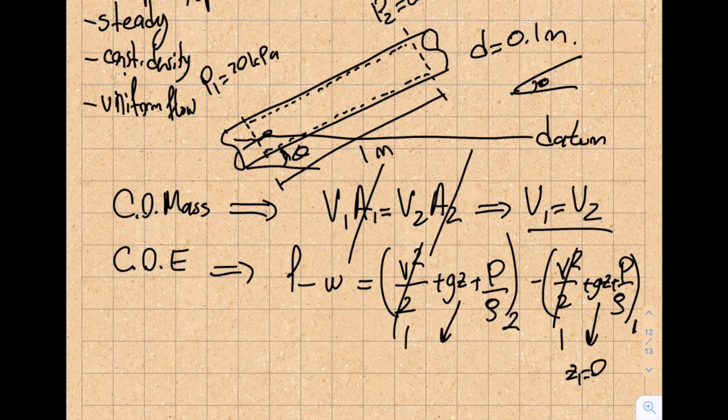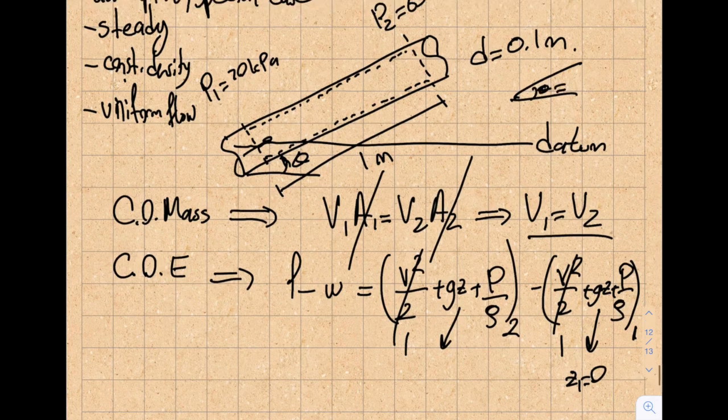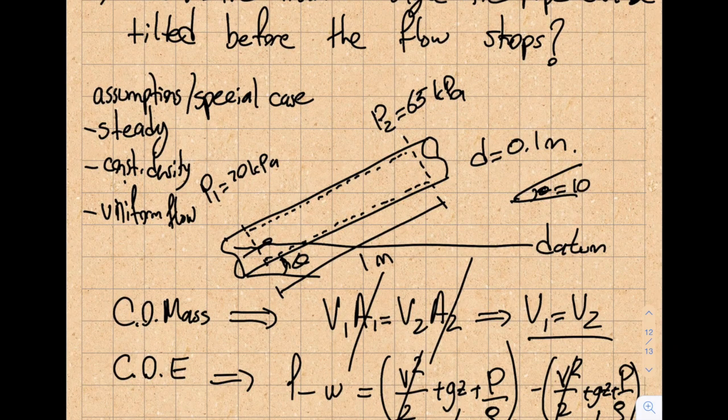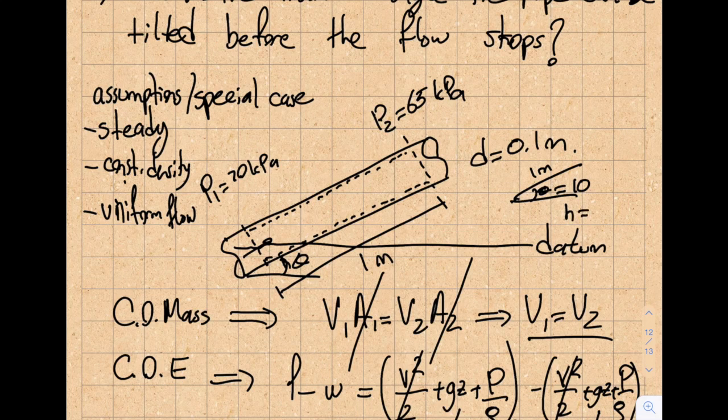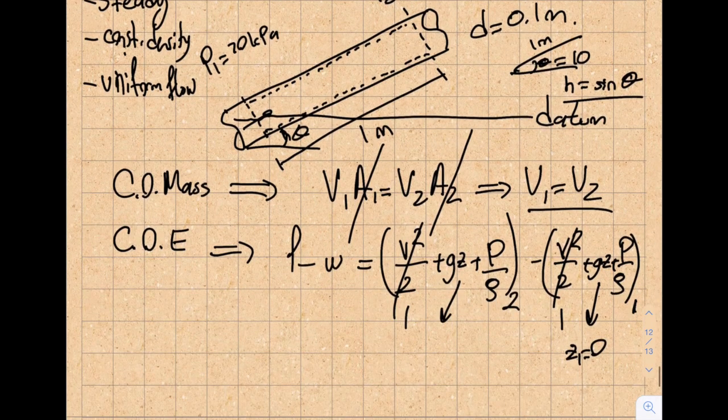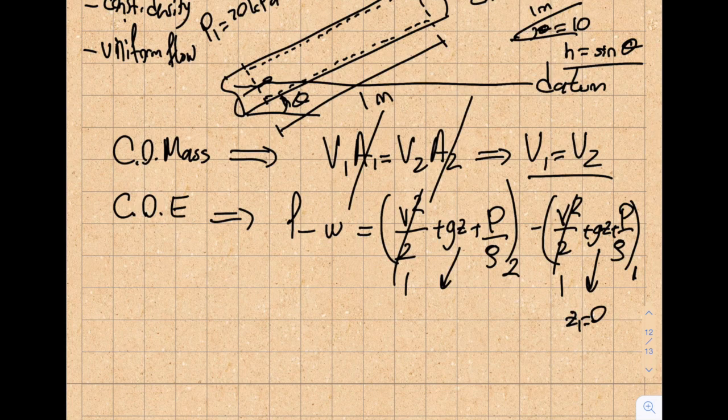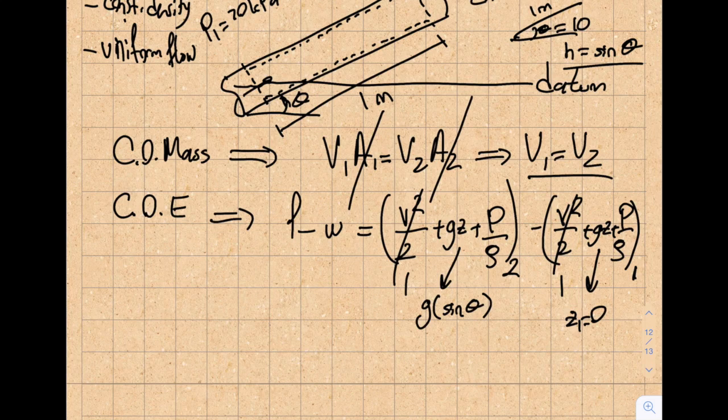So if I draw it over here, so my theta is given as in part A 10 degrees if I'm not mistaken. Yes, B is 45, so let's say it's 10 degrees here. Then this length is 1, so this H will be sine of that angle. Whatever that angle is. If it's 10, it's 10 degrees. So we can insert it there. How about W? Actually, let's write it over here. G times sine of theta. Because remember this length of the pipe is 1. How about this? W is 0. Why? Because I don't have any pump. I don't have any turbine or shaft.